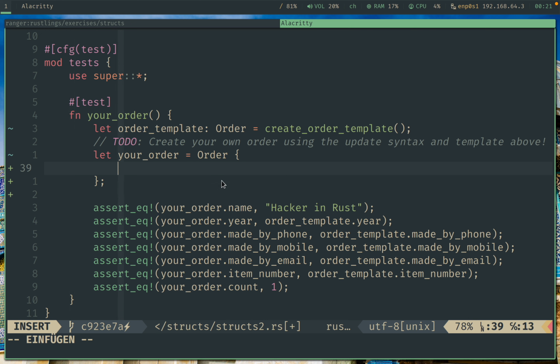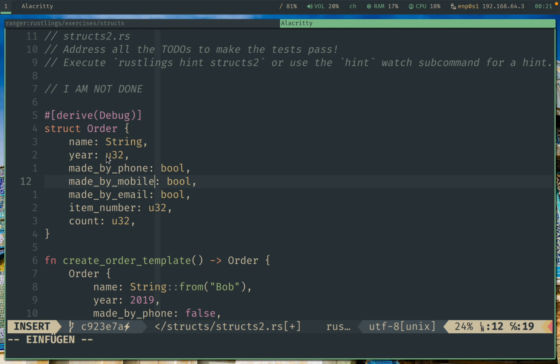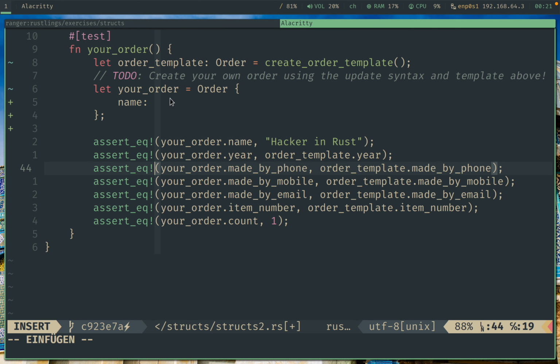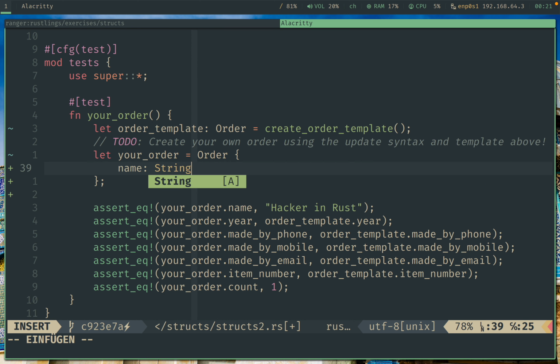and as you can see over here in the test, your order name should be hacker in Rust. So we put this over here, name hacker in Rust, or we have to make that a string, I guess. All right, so we will do it like String::from hacker in Rust. That's it.